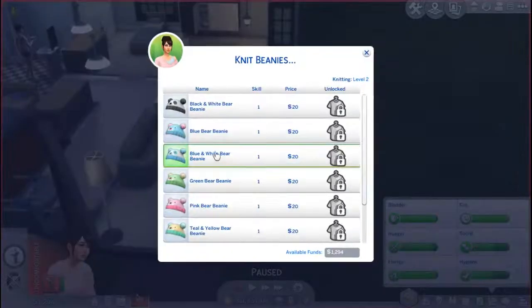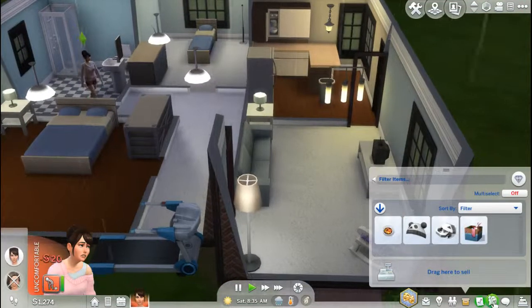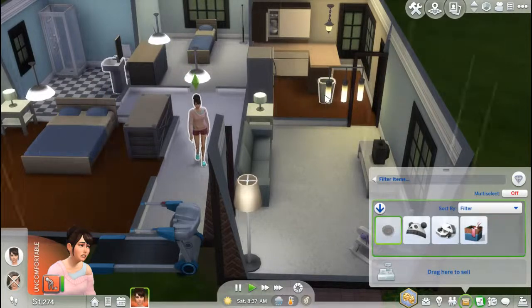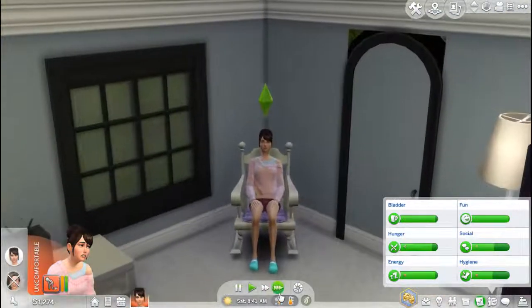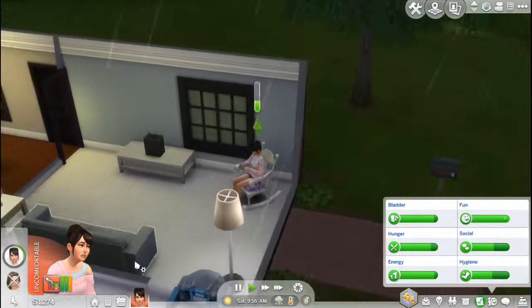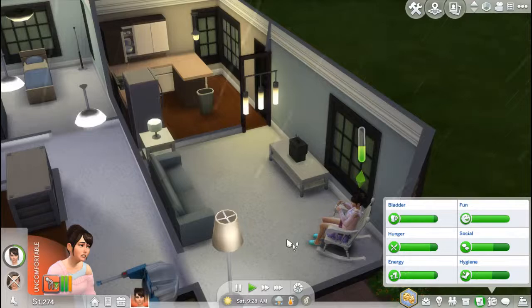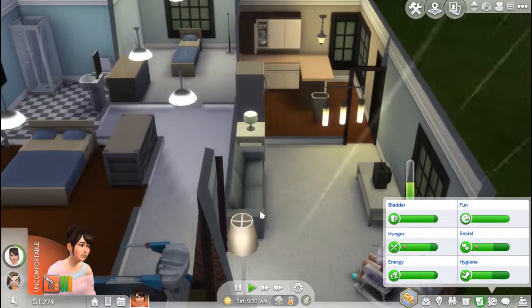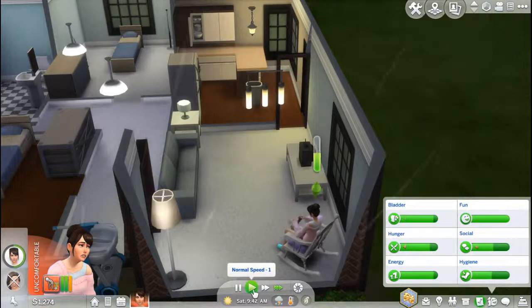Let's knit some beanies. Blue bear beanie. Why has she got that in her inventory? Knit, knit, knit. Definitely not brick rigs. Or stormworks, no. The game of life, maybe. I do like that one. We'll see.